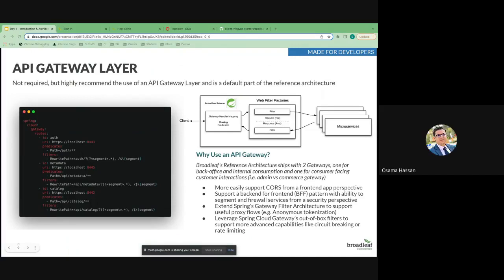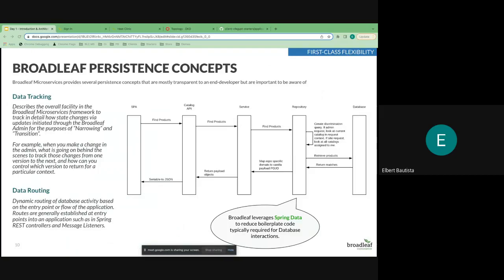Yeah, okay, but I have another question. What if I need to communicate with the core commerce? Should I communicate directly using the API or using Kafka? Yeah, great question. It depends on who you are. Are you another service, or are you a front-end application? What is the use case that you're trying to solve there? Hold that question really quick, because I'm going to go into details of the different service types, and I think that's going to answer your question. Let me get to that in just a second.